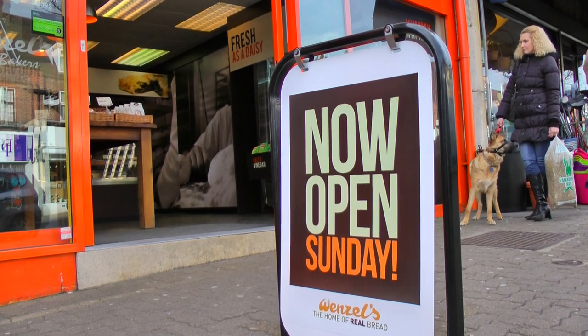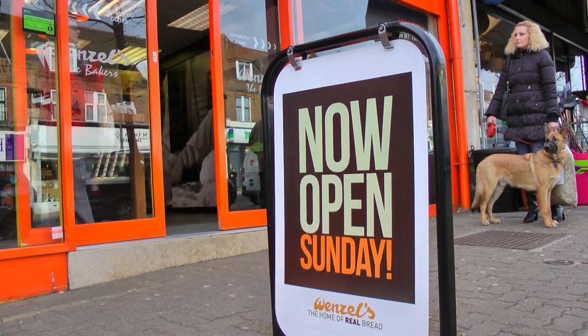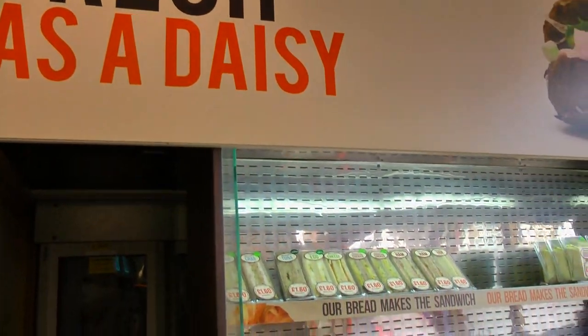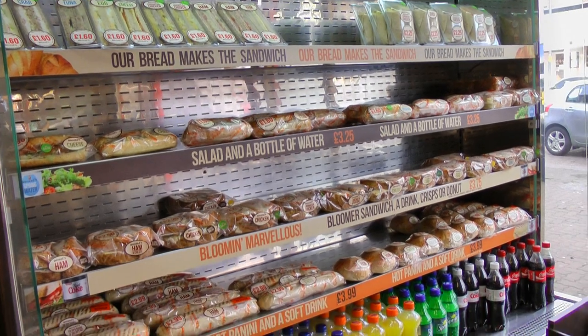We were due refits as well because we normally refit probably once every three to five years. Normally when we refit we just tweak — put new fridges in, maybe a bit of new shelving. But we decided to go the whole hog: flooring, lighting, new shelving systems, everything really. Our company has grown up locally in the area with Wenzels as a key figure, so we were keen to work with them and push them to the position we thought they should be on the high street.